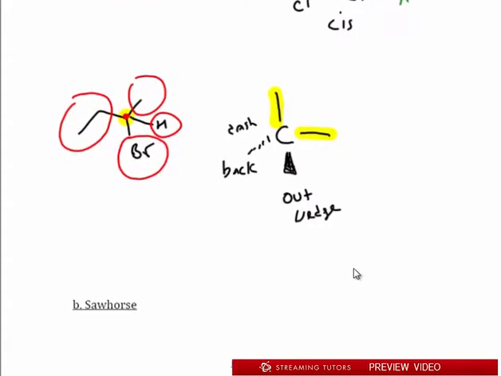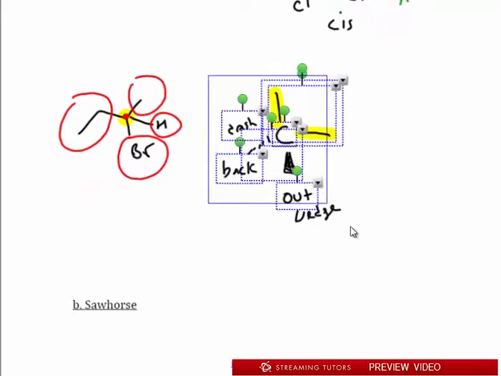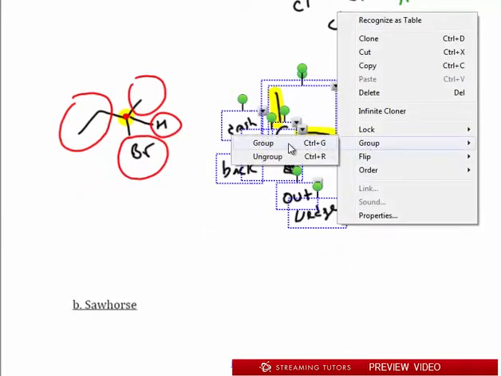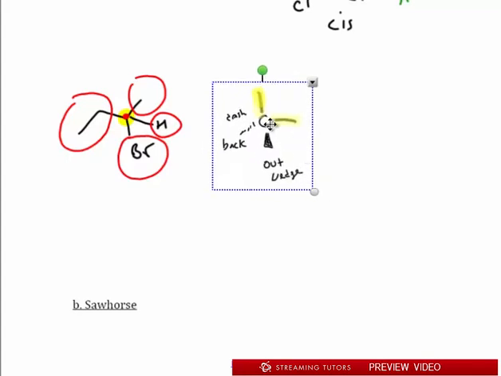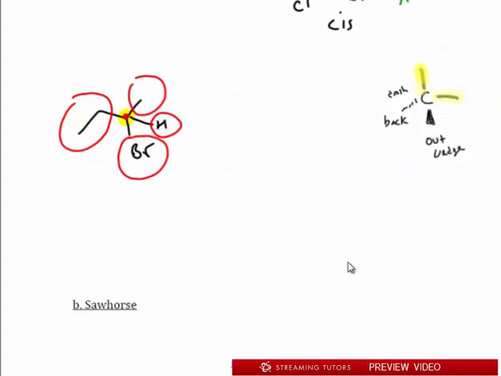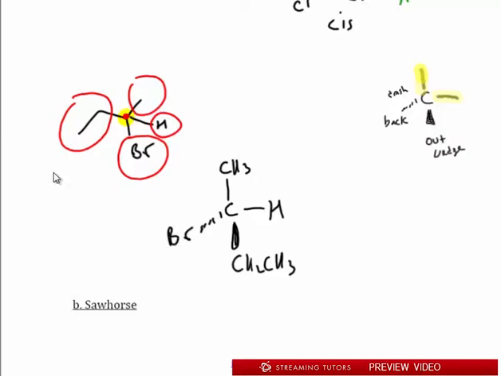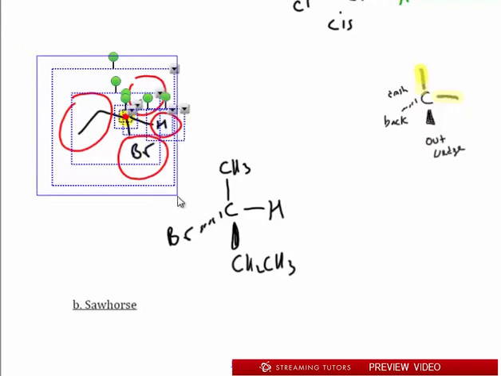So by using a perspective drawing, I would fill in my pieces. So here's my little template, if you want to consider it that way. Here's the template right there. And if I use this template, the way it works is I draw out and I fill in my pieces. Now, it doesn't matter where my pieces go. I can put my methyl, which is 1 carbon, on top if I want, or below. It doesn't matter. I could put the 2 carbon side, the ethyl, I could put it here like that. Okay? Then I could put my H on the left or the right. It doesn't matter. And my Br on the left or the right. It doesn't matter. So you can plug this in however you feel comfortable. It doesn't matter.